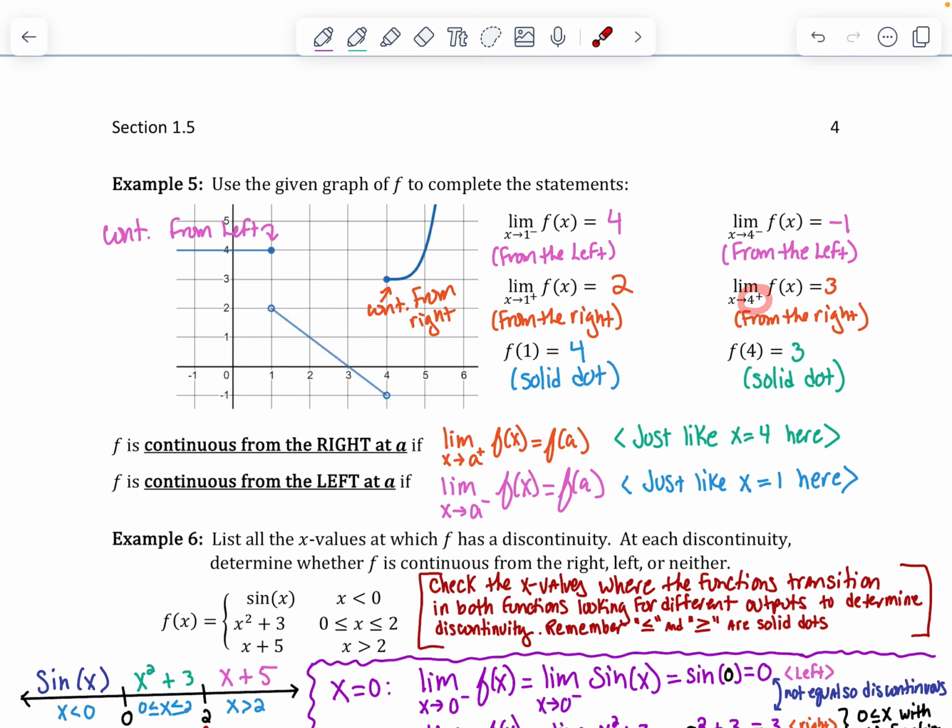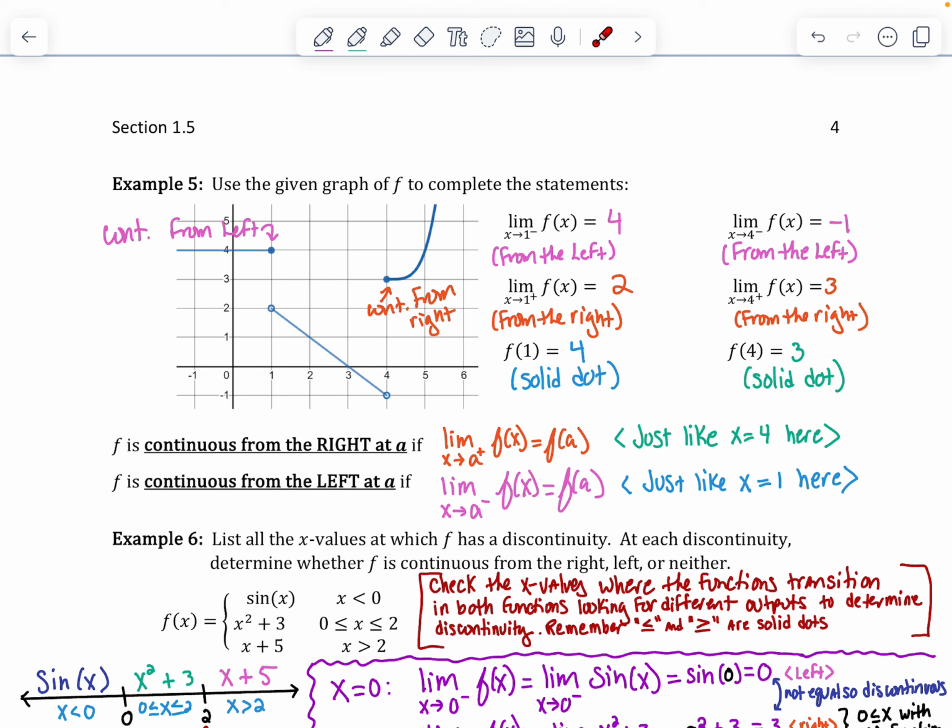Now we're going to look at 4 from the right-hand side. So only this portion of the graph. And I'm going to travel down. I don't care what really happens, but I end at a height of 3. Now let's find out, where does the function have a value at x equals 4? Not at the open circle, only at the closed circle. So we have a height of 3. Whoops, sorry, this 3 down here.